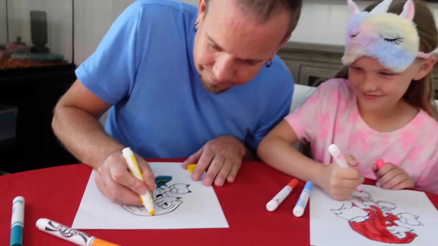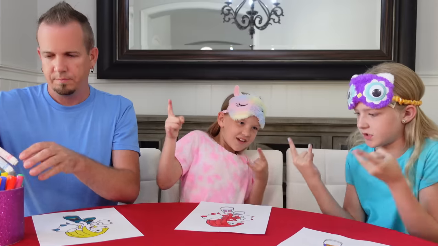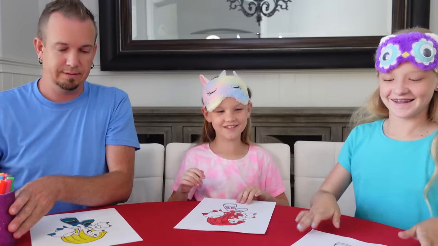I think he's just gonna be yellow. There is a yellow echidna. Yeah, well, this one's supposed to be red. Looks like red. All right, are you girls ready? Yeah. You're playing around now, okay.